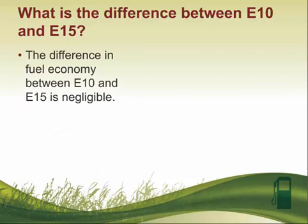Previous studies comparing the fuel economy of gasoline to E10 indicate virtually no difference, ranging from 0 to just over 3% in fuel economy. Adding 5% more ethanol should have only a small effect on fuel economy, especially in newer vehicles. In fact, driving habits like quick starts and stops, rate of speed, tire pressure, or even extra weight in the car are all factors that greatly affect the variability of fuel economy in a car.